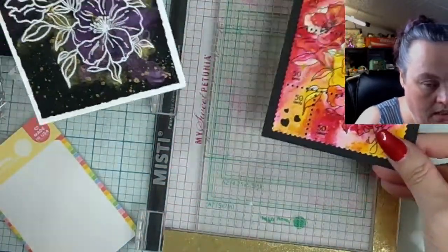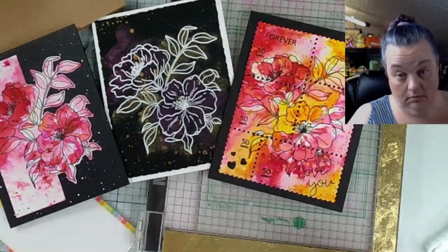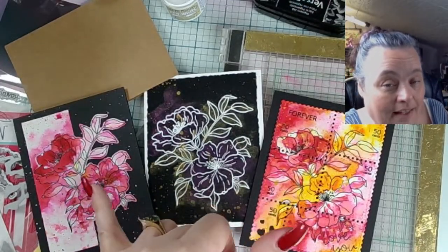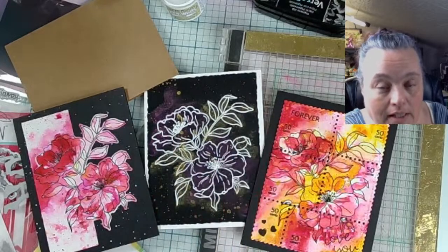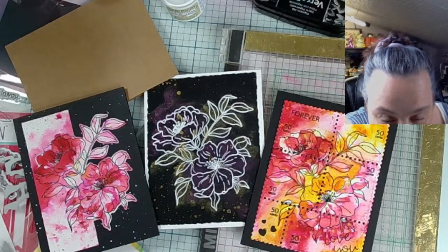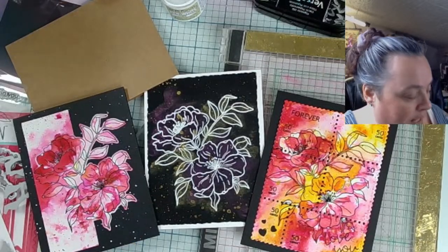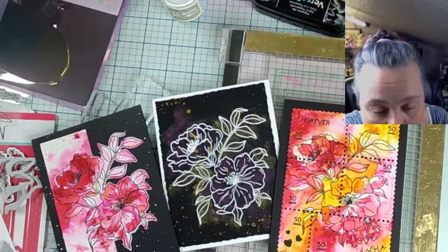But there they are, you guys. An hour and 18 minutes, and we did 3. And 3 very different. I mean, these two are similarly done in that they're stamped, embossed, and then some sort of watercoloring, but the cutting technique is totally different. And then this guy, he's so pretty. Use your platform. I know, I didn't. We did it though. But I like it. So there they are. I hope you guys enjoyed. I did. I enjoy hanging out with you.